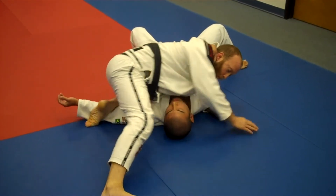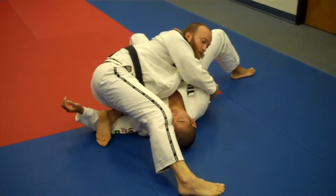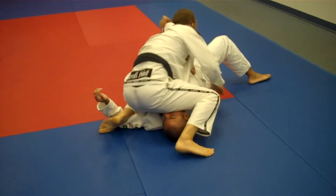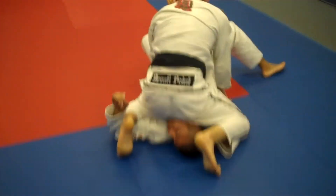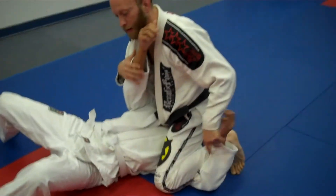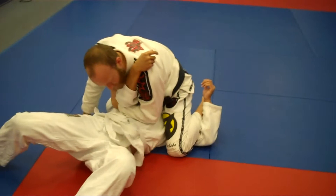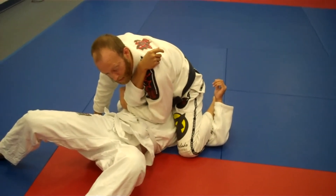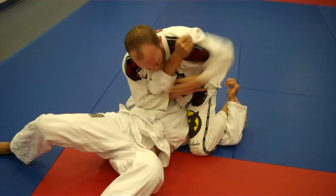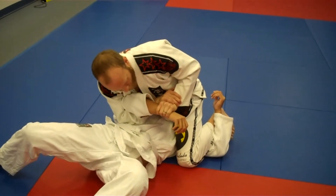Once his arm is in position, I'm going to put this knee over his head, grab his bicep, and drop my elbow in front of his stomach. I'm going to turn and look this way. As you can see, I've got control over that leg — it's going to be hard for him to use his hand to defend the attack. I'm still grabbing his bicep, my elbow is still heavy in front of his chest. I'm going to switch arms to free up my left hand, grab his wrist, and bring it here.